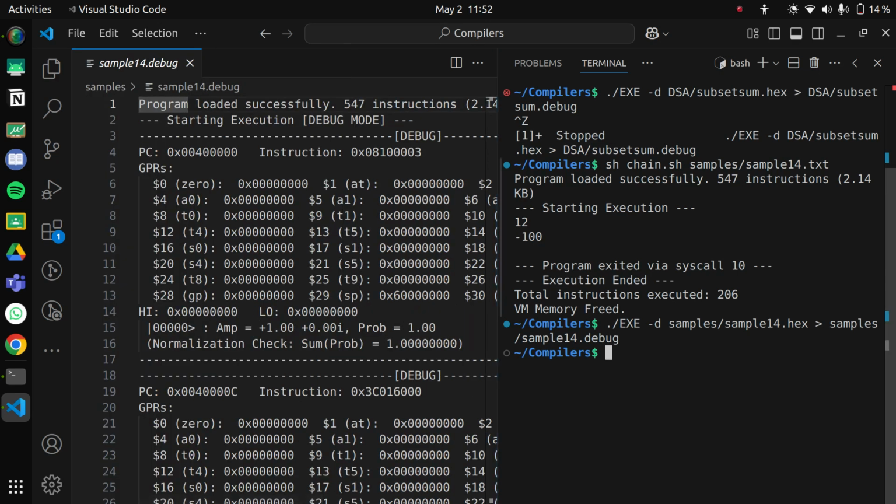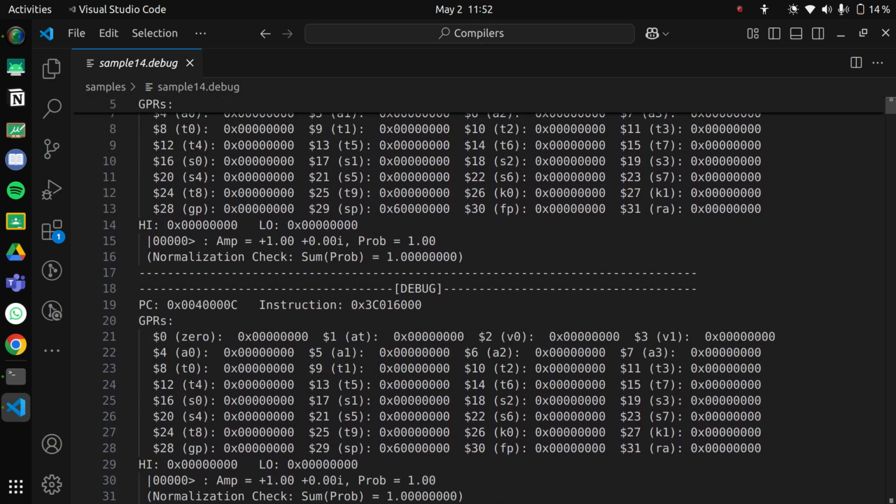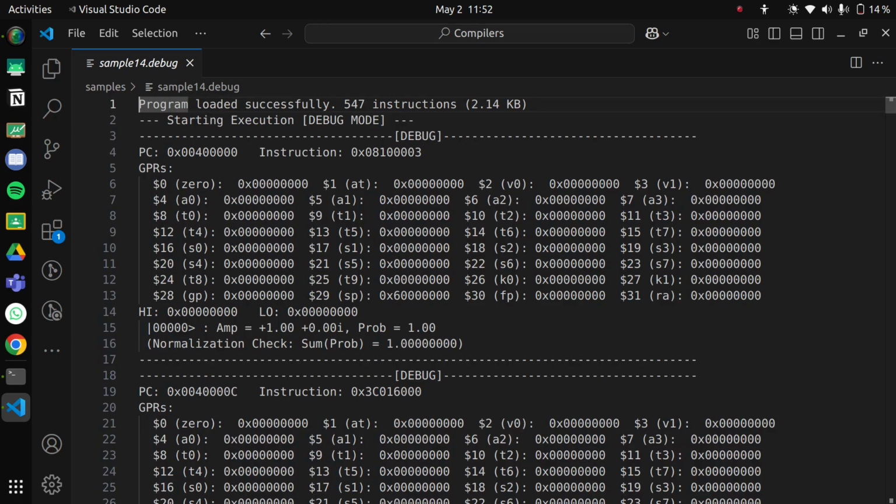I'll just close this for a while. Okay, so you have your state basically, like your general purpose registers. You do not have the floating point registers there because, well, just my choice, because I don't want to show it. You have some floating point registers, very few in fact, but yeah. So I guess... oh, you really don't have it, it seems. I think I didn't put it anyway, so you don't have that.